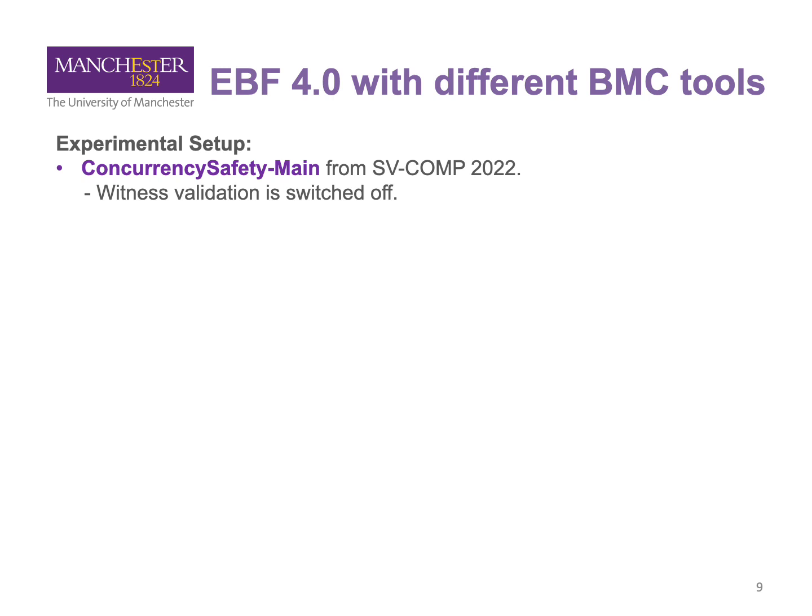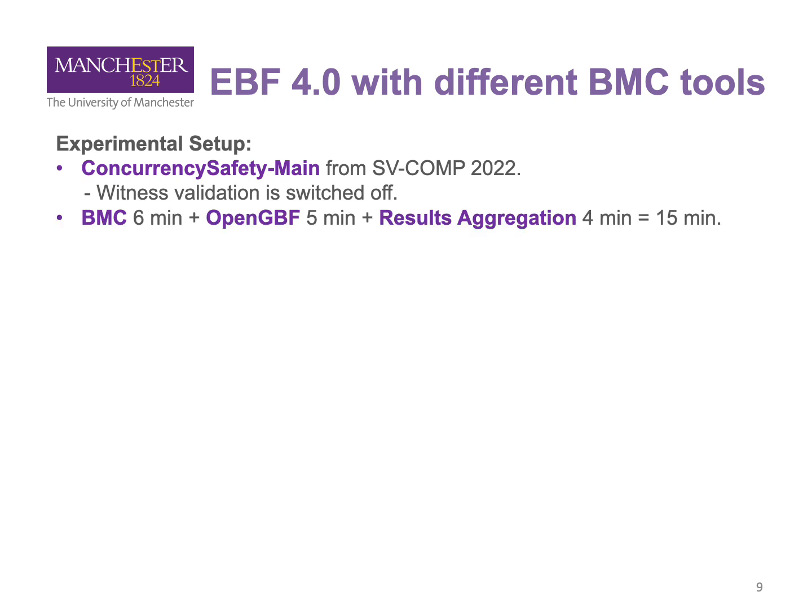We experimented with using different BMC tools inside EBF. We conducted our evaluation on the verification tasks from the concurrency safety main subcategory of SV-COMP 2022. In these experiments, we switched off witness validation within BenchExec. The overall 15 minutes time limit was split between different stages of EBF in the following way. 6 minutes were allocated to the BMC engine, 5 minutes were allocated for OpenGBF, and 4 minutes were given to the results aggregation and counterexample generation.